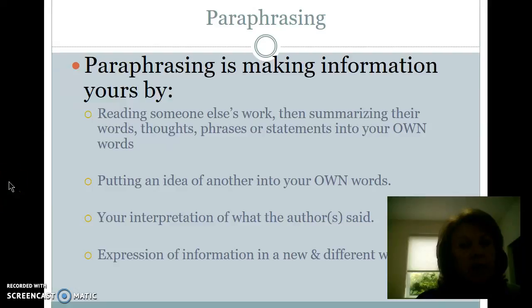Paraphrasing is something that's often used in scholarly writing. Paraphrasing ideas and thoughts that you've read in the literature helps support the ideas and information that you're presenting in your paper, or maybe to provide an alternate view, whatever your purpose is.